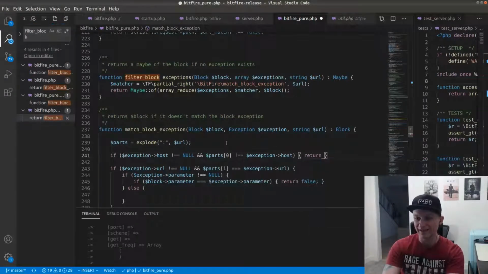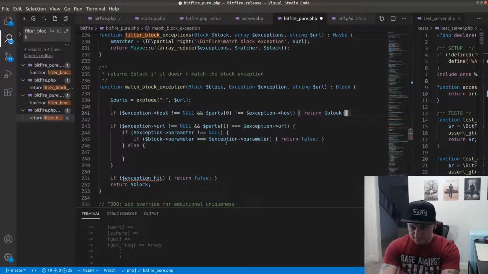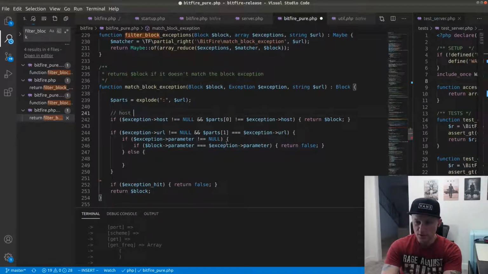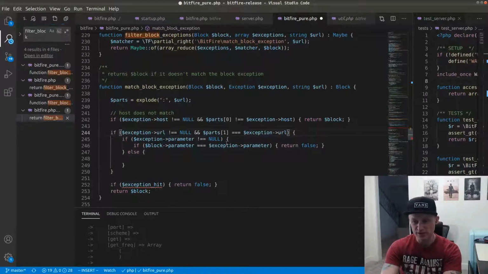We're going to bail out early. So we're going to return the block, host does not match, right? So now we know if we get to this line that the host, if there is one, does match. So now I can ignore the host stuff.